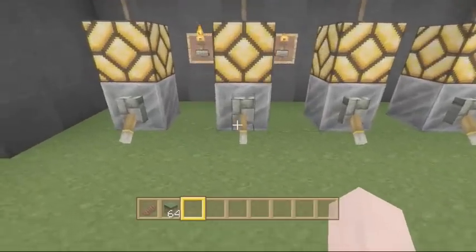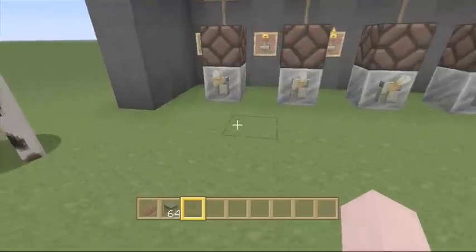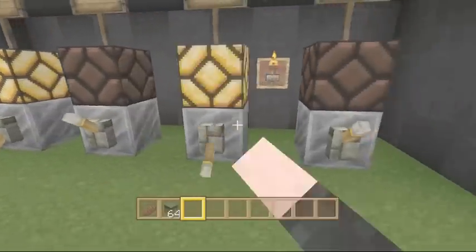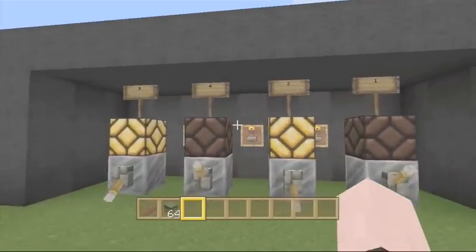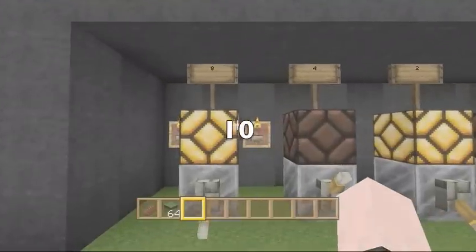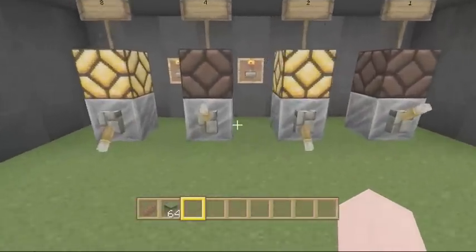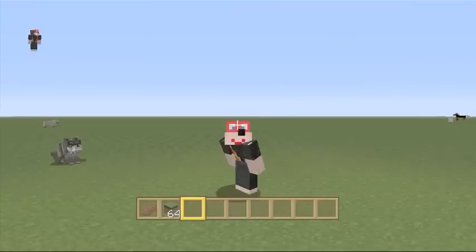That's all it is. So let's randomly make up a number. Let's do 1, 0, 1, 0. What is that going to equal? I'm going to give you a chance to kind of figure it out. 1, 0, 1, 0. That is going to equal 10 because 8 plus 2 is 10, and the 4 and the 1 are not lit up. Makes sense? I hope that kind of made sense.